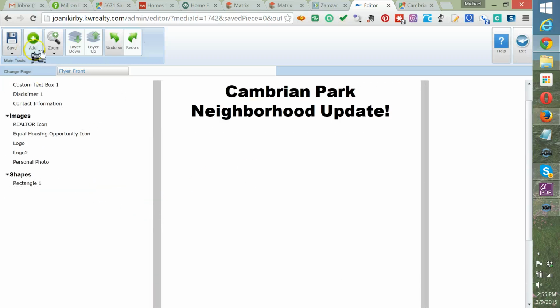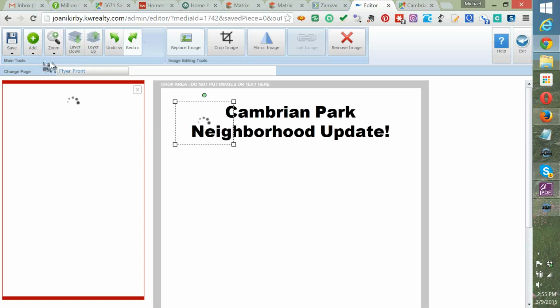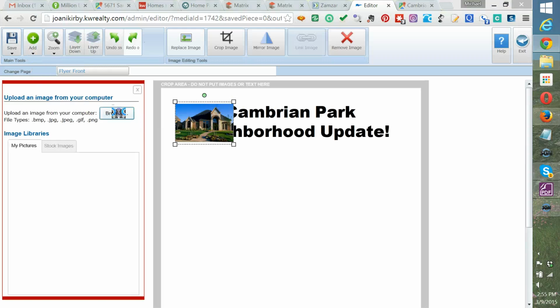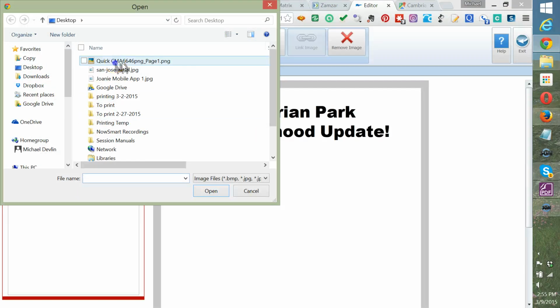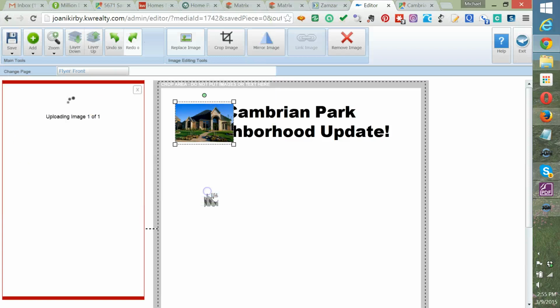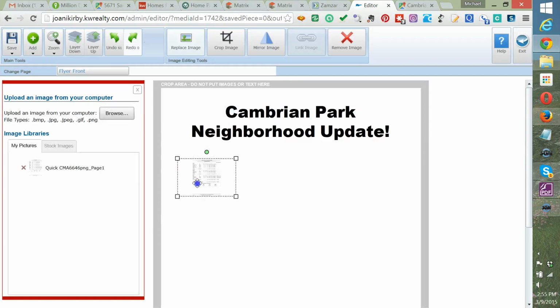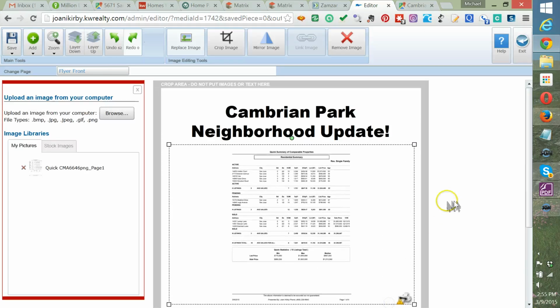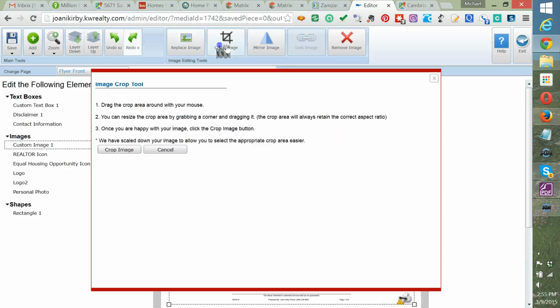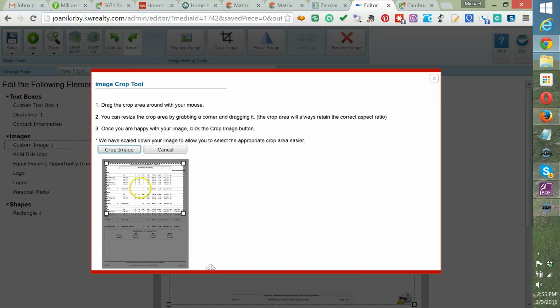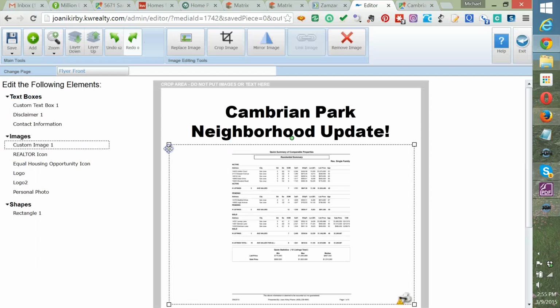Now that we've done that, we're going to click on Add Image, Browse, and remember this quick CMA image. It's going to eventually upload it, and it looks terrible. But what we want to do is notice there's a crop thing, and sometimes this doesn't move well. Here, let me just cancel. All right. I don't know.